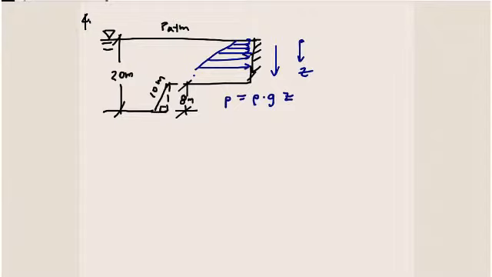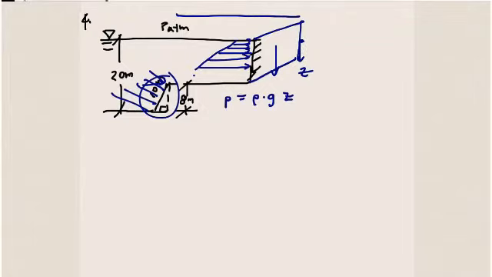The same is true down here. We've got some pressure acting on this surface, and at a point it's the same as the pressure perpendicular to the surface, like this, and this pressure increases as we go down in depth. So the question is, what is the pressure acting on this surface? The problem tells you that this is a 10-meter pool. Basically, it goes 10 meters into the plane, or into the piece of paper.